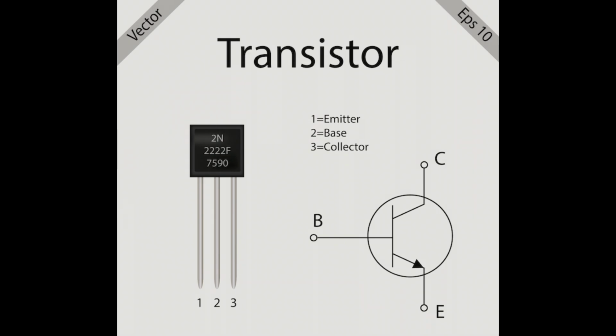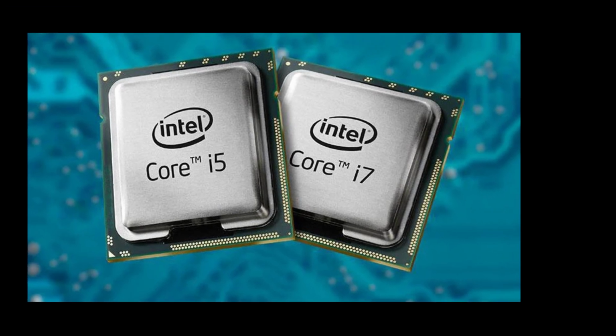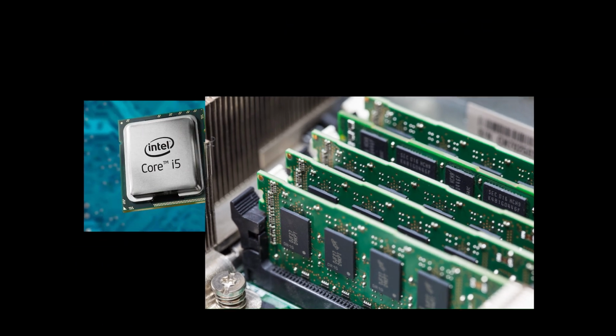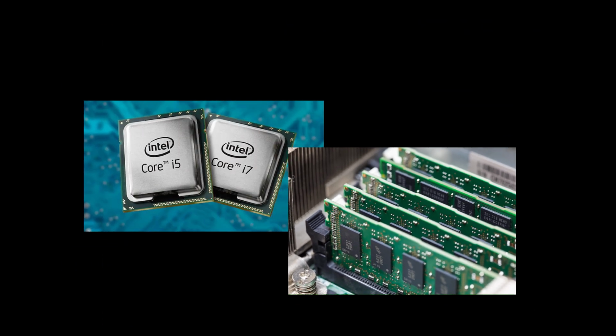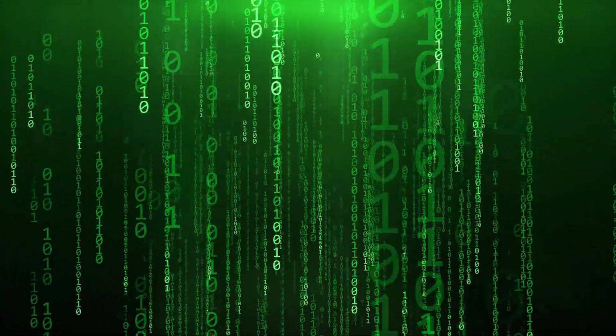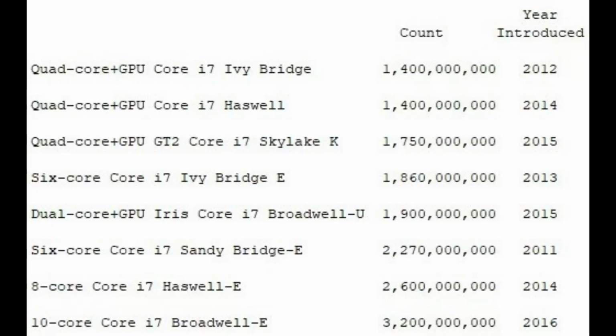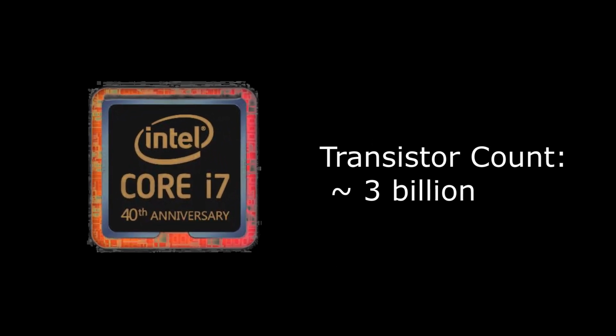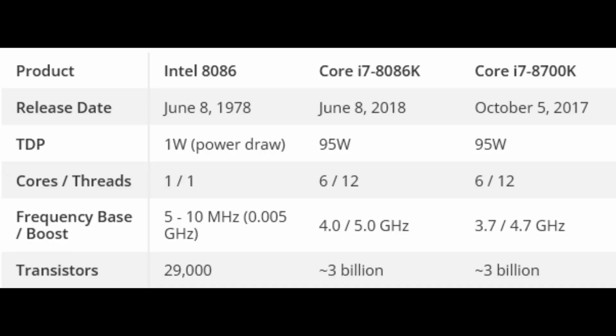Transistors can be arranged in very complex ways within integrated circuits to form not only the basis for computer processors, but also memory chips, enabling the manipulation and storage of digital information in the form of bits. CPUs happen to have billions of transistors. Modern day processors like the i7 can have upward of 3 billion transistors, depending on the cores.